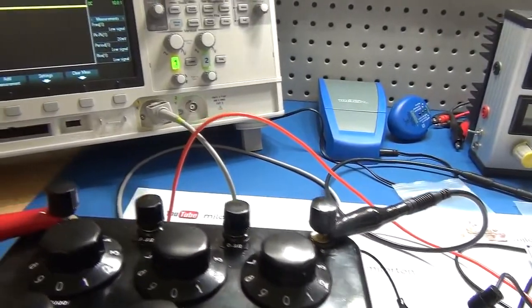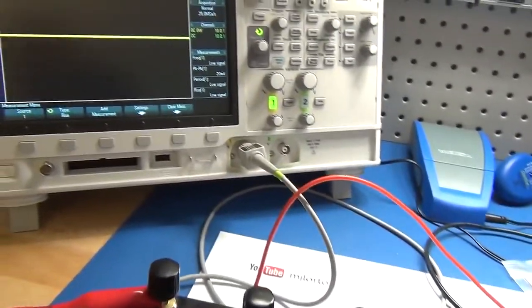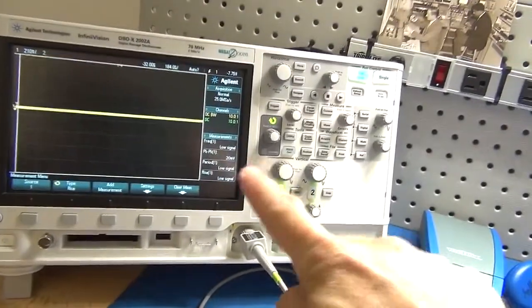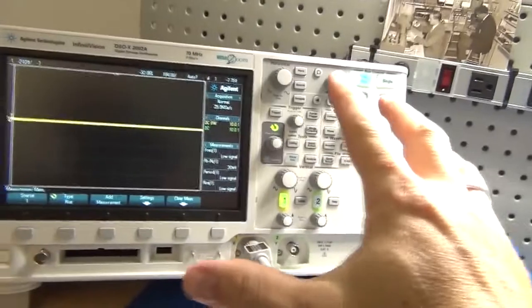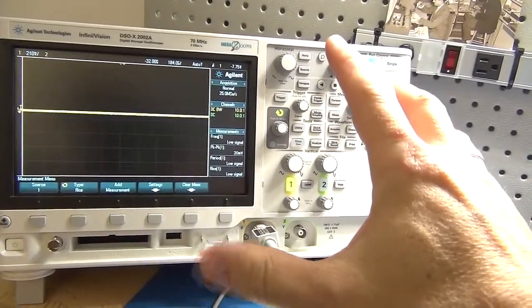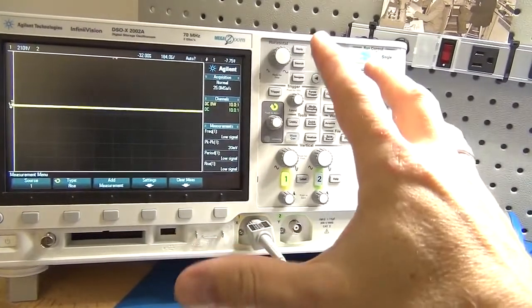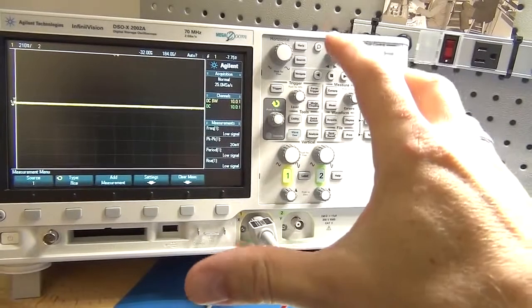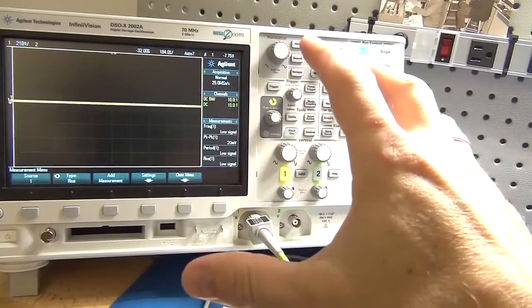Right then, so let's just have a look at the various components on the bench to understand what's going to be involved in this whole exercise. For one, I've got my Agilent oscilloscope, which is going to be displaying the end result. I'm using this because it's a nice scope, it's going to give a nice display, and it should make life a bit easier in terms of doing the calculations.